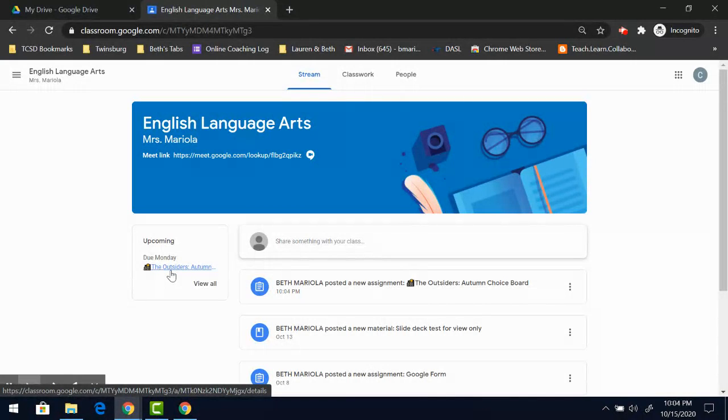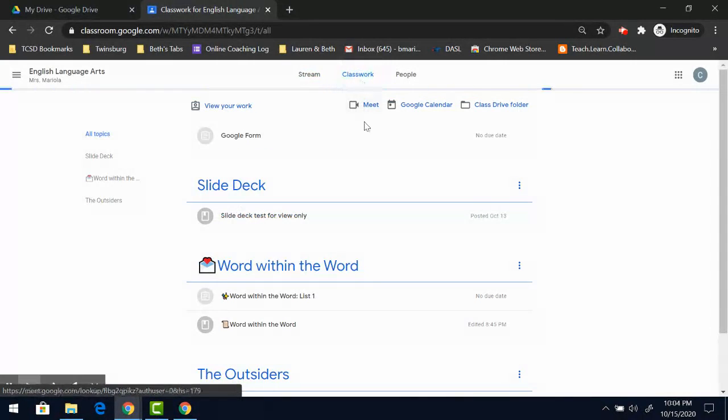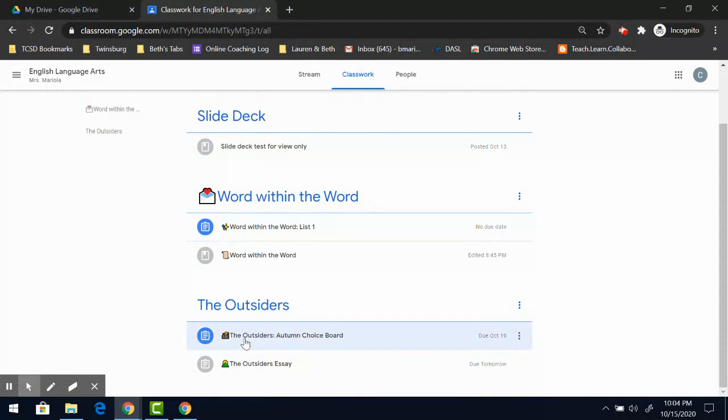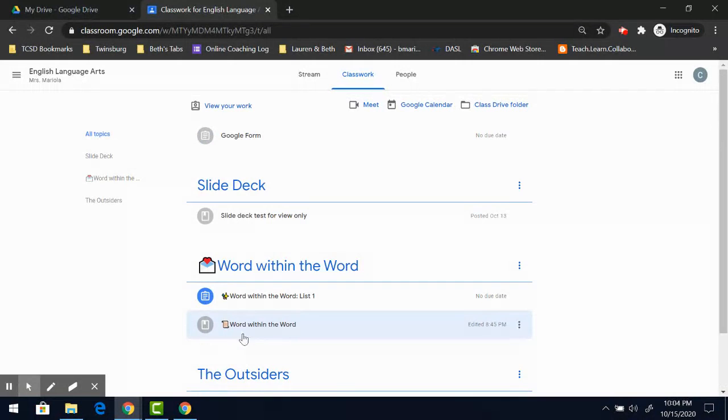And I want to go over to his classwork page so that you can actually see the different emojis and how that organizes him. And this Google form that's here, without a topic, it would just be a stream rolling through with kind of a disorganized look to it.